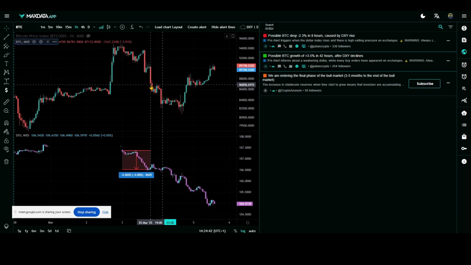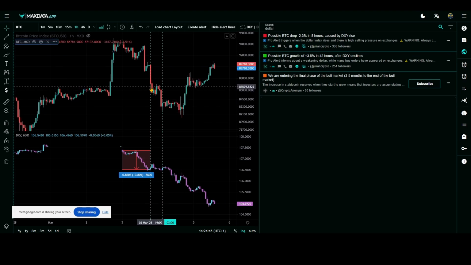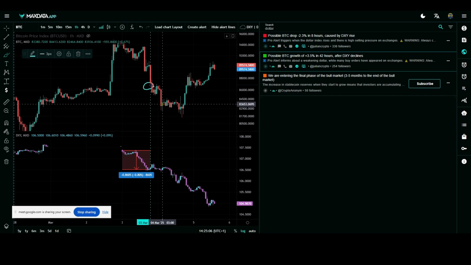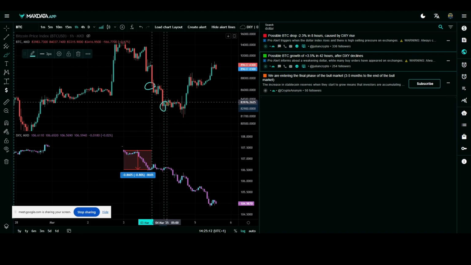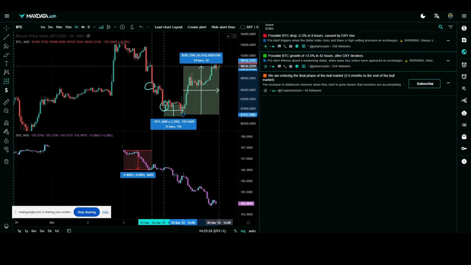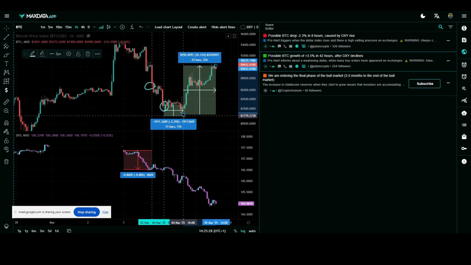As we can see, the first alert was triggered right here. It was not actually a perfect spot, but then at like 3 a.m. of my time on March 4th, we've also seen a trigger of this pro alert. And right after that, we've had a little drop, like a 2% drop, but after that, we're up basically 10% in just one day.